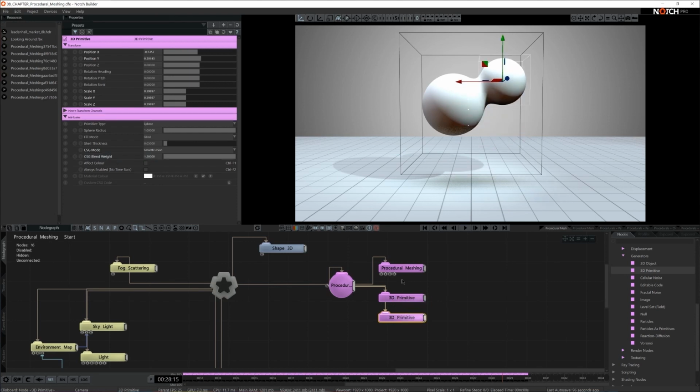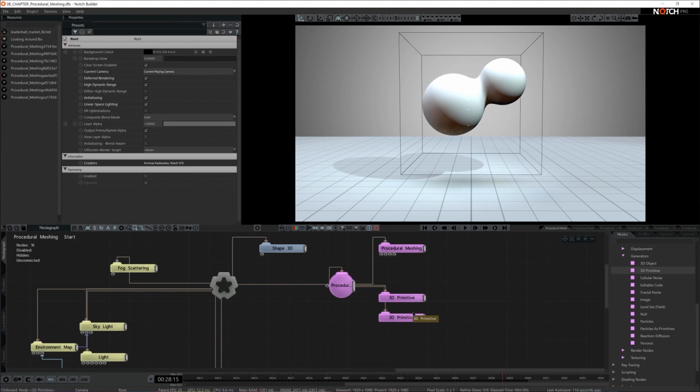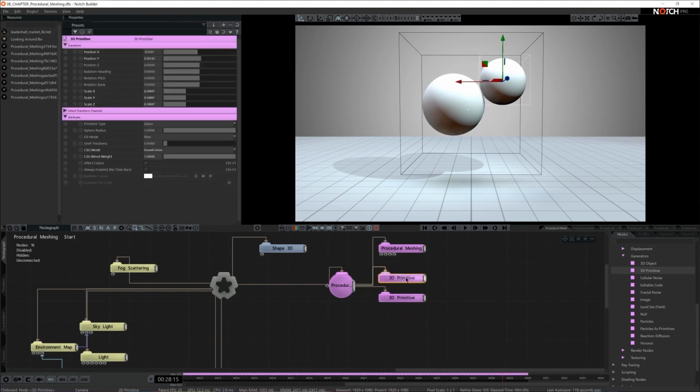Generator stacking order is very important. Just like working with post effects or other systems in Notch, Notch recognizes the stacking order from top to bottom or from left to right. So just keep that in mind when you're working on your setting and you're changing various CSG modes. So it's always going to work from top to bottom.